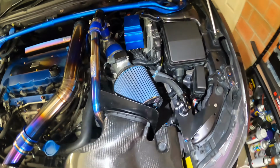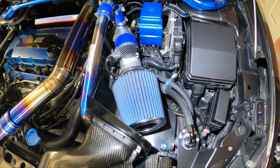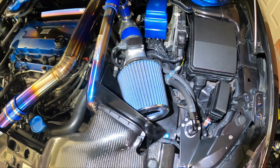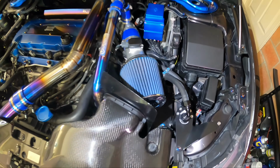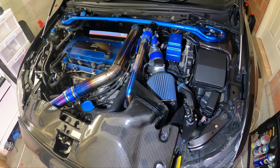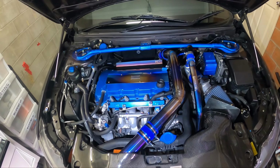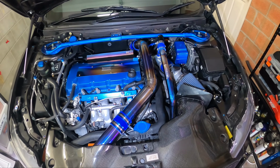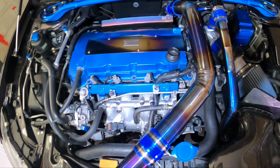I'm actually going to go pick up a new pod filter in the next few days, because this is normally like a bright blue, kind of similar to the other blue in the engine bay, and it's really faded now. So yeah, really happy with this engine bay, to be honest. There are 2 more pieces coming that are titanium, and then I have the wire tuck happening very soon.